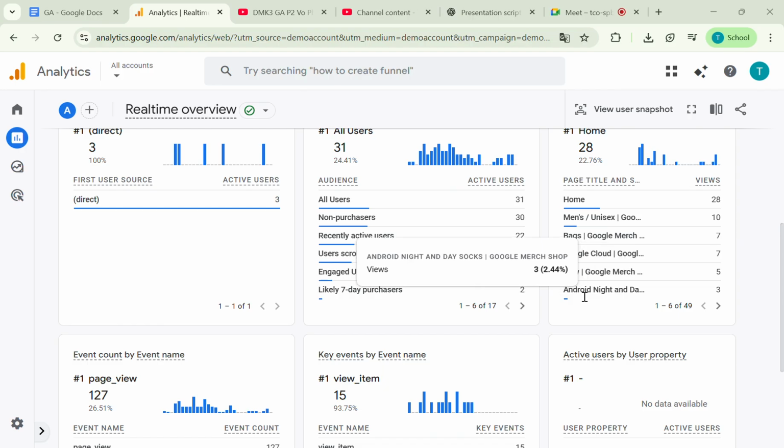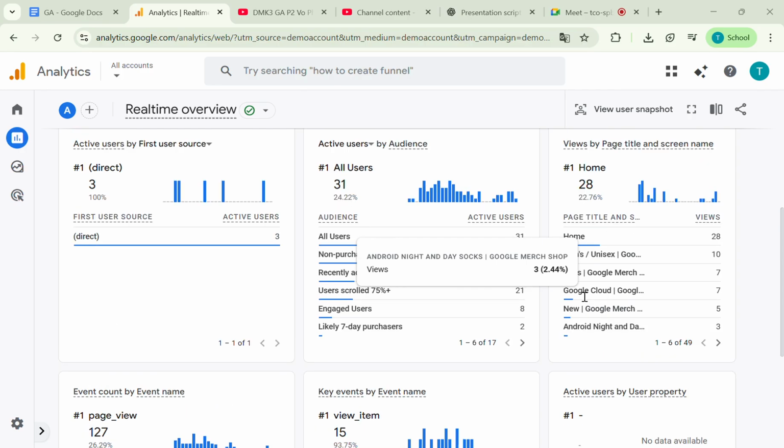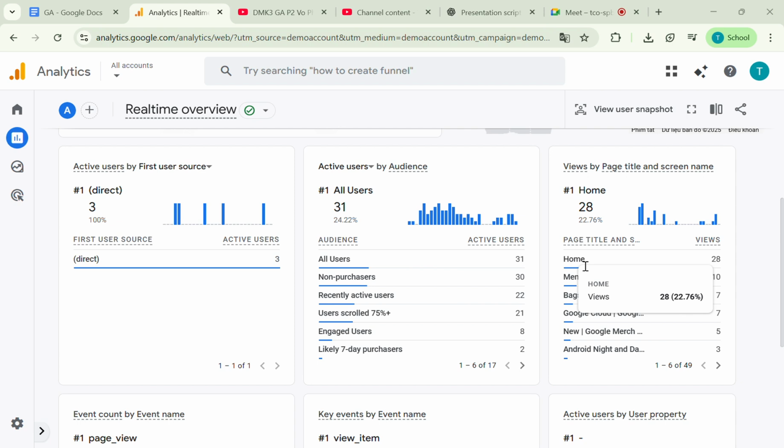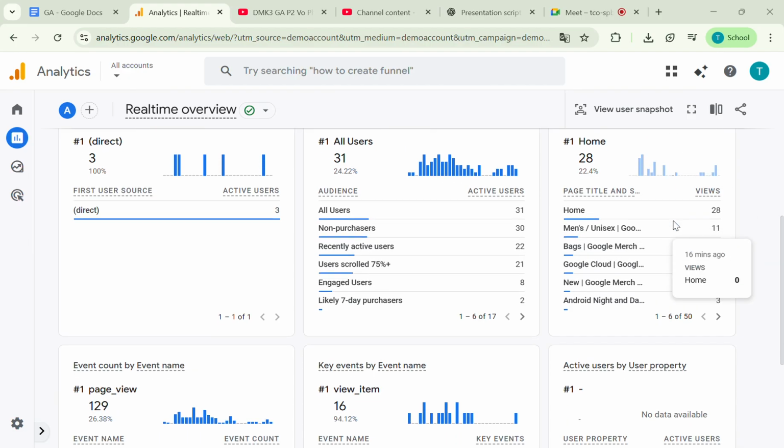The homepage, product pages, or landing page help us identify what content is attracting attention right now. And for our site, the homepage is the page that attracts the most attention from our customers.